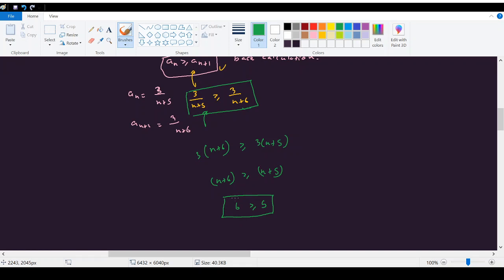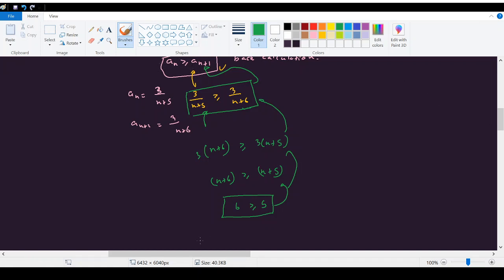Okay, now what you can do is, you can start from this statement and go to this step, and then from there you can go to this step, then you can take this one, and then ultimately you can prove this condition. So starting from this one, you can prove the given result, right?